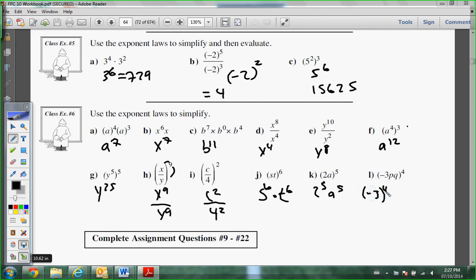What's that? Yeah, P and Q are both. Okay. Oh, is it one? No, they're, yeah. P to the 4th, Q to the 4th. Okay, good question. Sorry, I didn't understand it at first. Okay, and then make sure you do the -3. You have to have the brackets. That's important. If you don't, you'll miss it. Your answer will kick out a negative. All right, that's it for today.